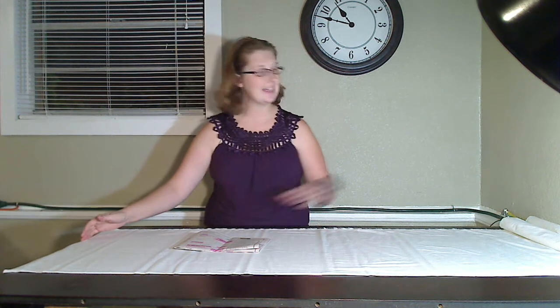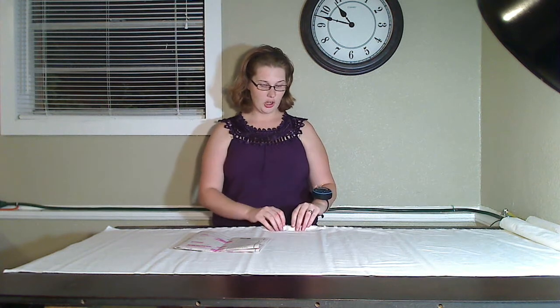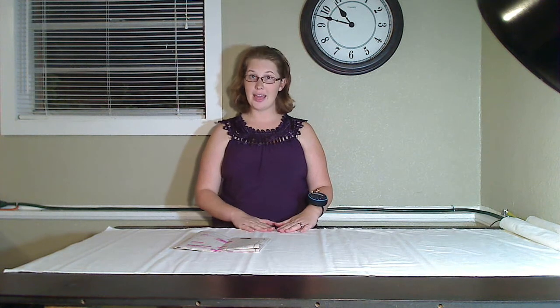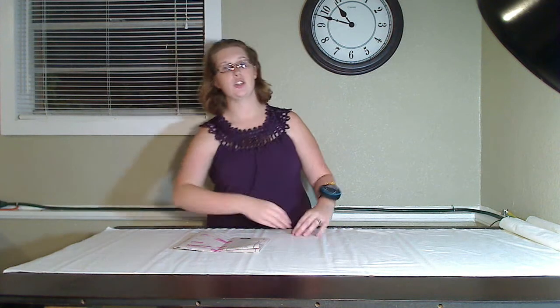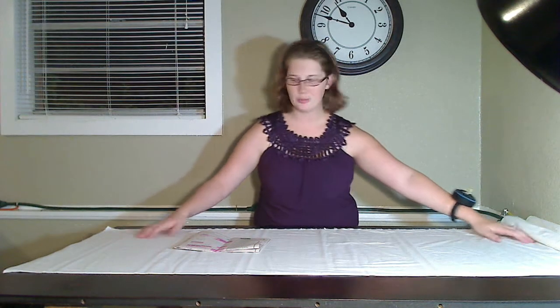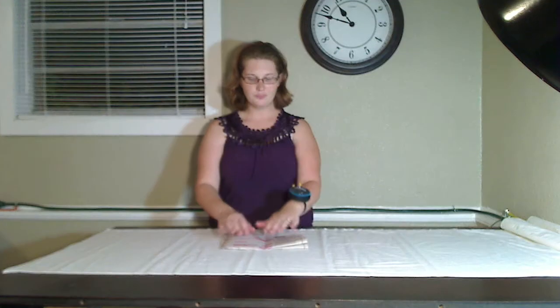You'll find a cut edge on either end of your fabric piece, but going down the other two ends are the selvages, and you want those selvages together so that your fold is going to be on one side, your selvages are going to be matched and lined up on the other side, and then you've got your length of fabric going down the table. Okay, so we have selvages, we have fold. This is exactly how I have it in my layout.